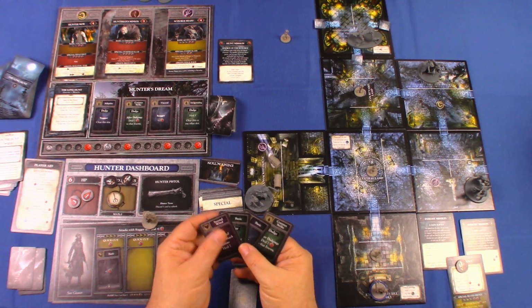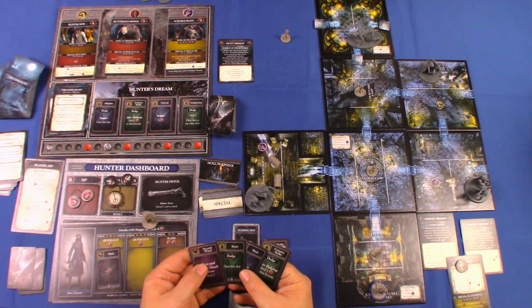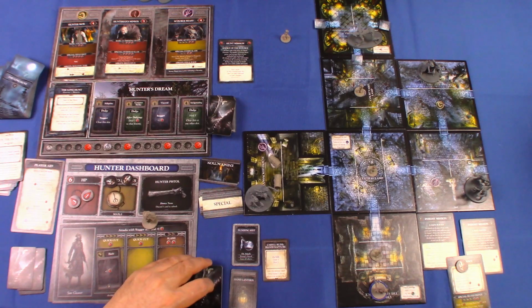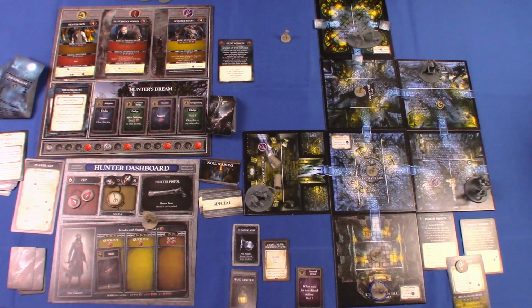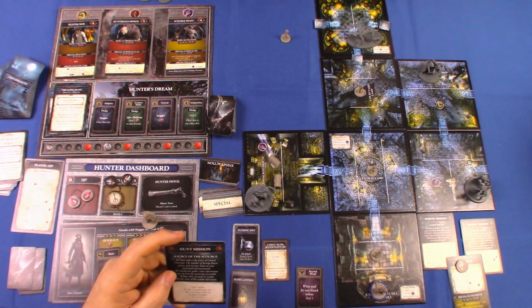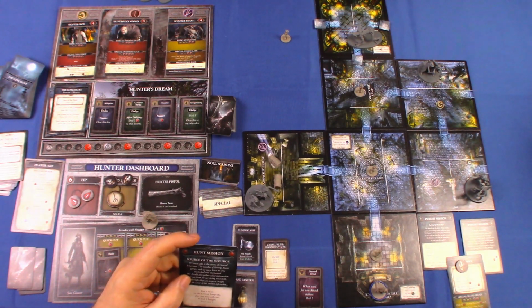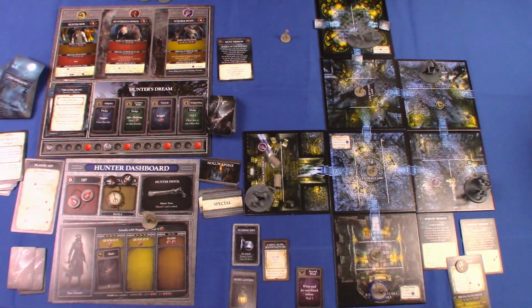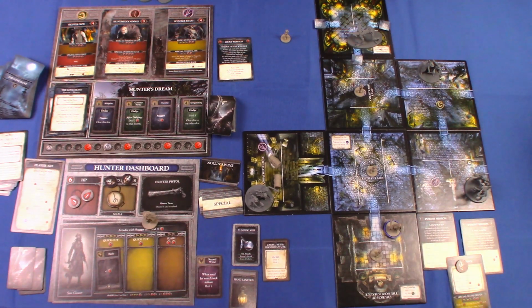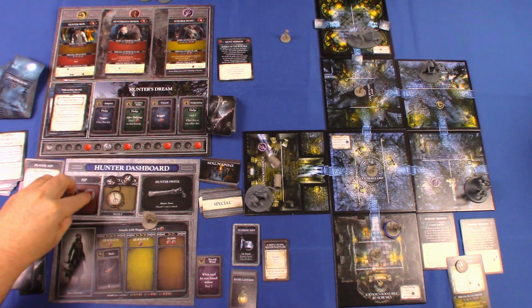Okay, so the cards that I have: Second Wind, Basic, and Counter Strike. Alright. So now I have to go back to the central lamp and remove a central lamp with 2 insight. Okay. So first I'm going to be using this one as a move action. So 1, 2. And it allows me to heal twice, which means that I am back up to full health. Woohoo!